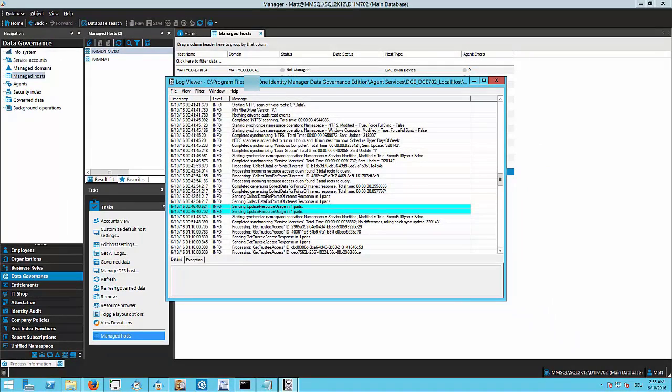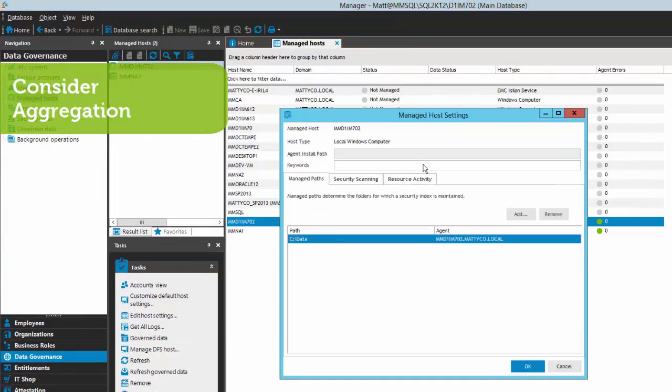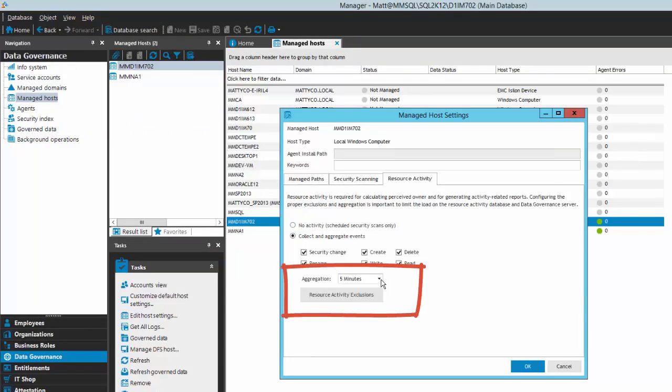If you don't see that, then definitely the agent isn't sending that data up. The other thing that I neglected to mention, I'm going to go back to the managed host really quickly, is that this setting here is critically important as well. The aggregation. By default, it's set to 8 hours. So if you deploy an agent and nothing is happening, nothing is getting sent up to the DGE server, nothing in the activity reports, and it's only been an hour since you deployed that agent, then with that aggregation level set to 8 hours, well, that's the reason. It's because the agent is only going to send up information to the DGE server when the aggregation window hits, right? So after 1 hour, you won't have that activity.